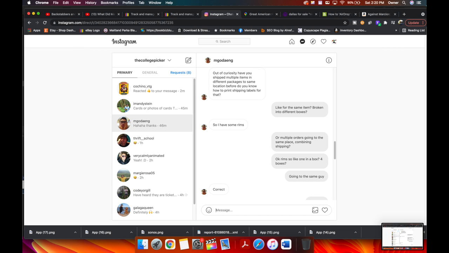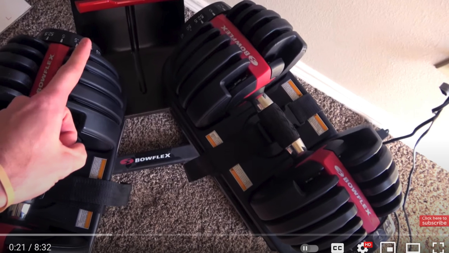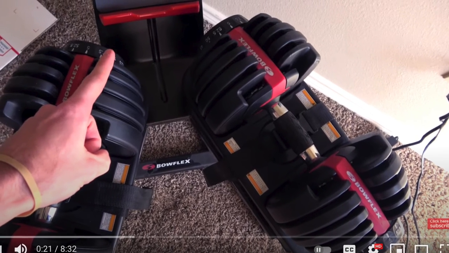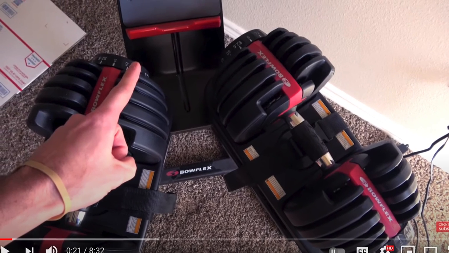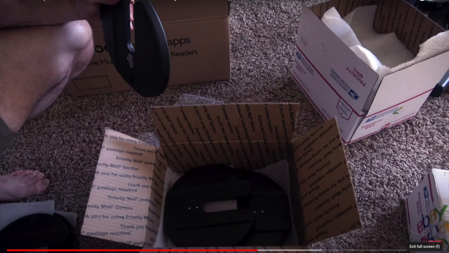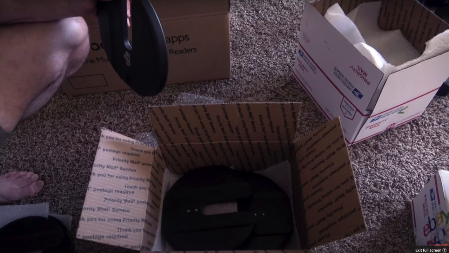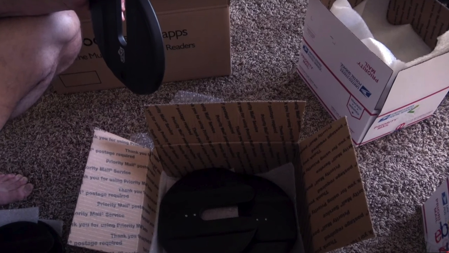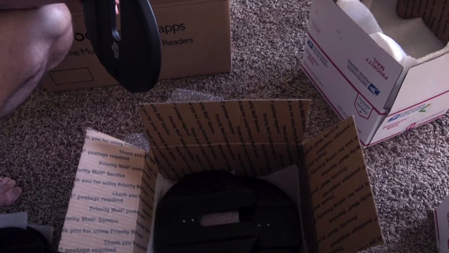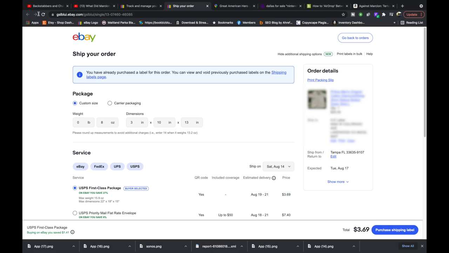I do. I did this last year for my Bowflex Selectech dumbbells that sold at peak during home gym spike. I shipped them in, I think, three or four boxes, all flat rate boxes from the same order on eBay, and it got the shipping down to an affordable amount. So if you have something that's too big to put in one box and you want to split it up into two boxes, three boxes, four boxes, or whatever, it is possible to do, and that's what I'm going to show you in this video.